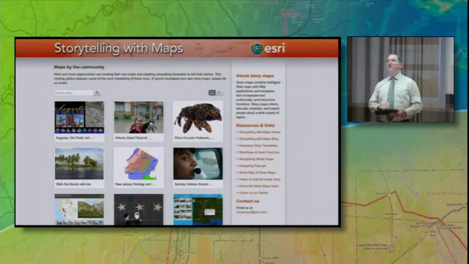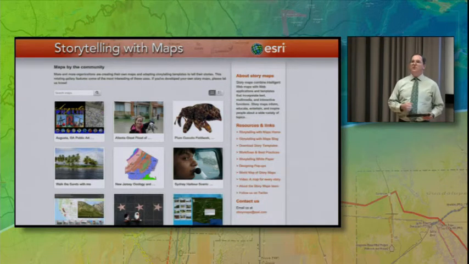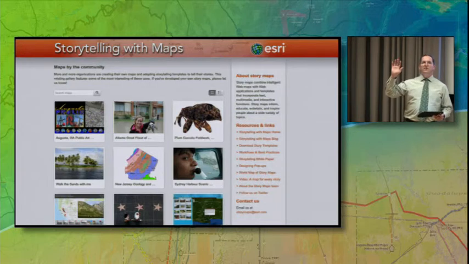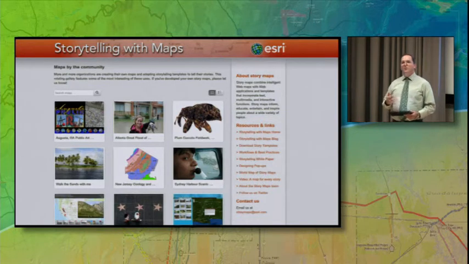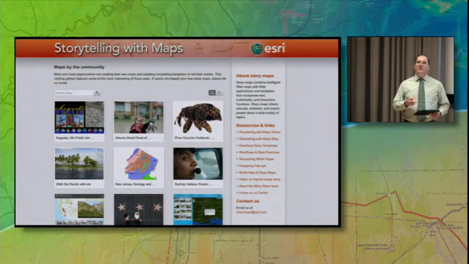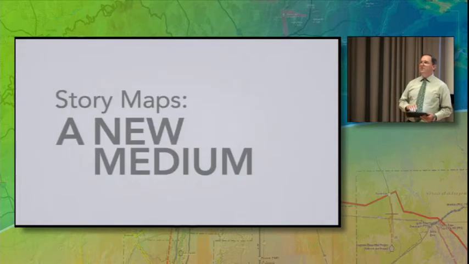One of these resources that many of you have maybe already taken advantage of are story maps. How many folks here have seen or used story maps? Yeah, they're really becoming very popular. So what a story map is, is a configurable template that is powered by a web map. And it takes your web map and combines it with multimedia information like video or photos, descriptive information, and it wraps it up in a really nice interactive application that's really a lot of fun to use. These are becoming very popular. So let's take a short look at a video from Alan Carroll, who's the manager of the Story Maps team here at Esri.